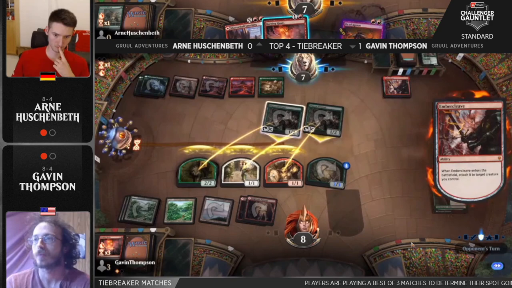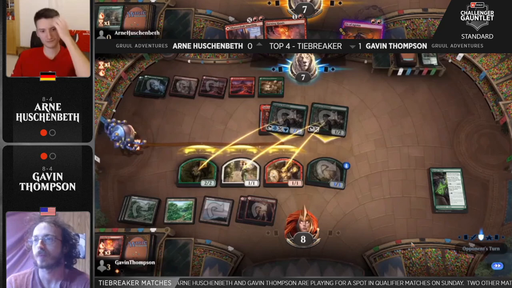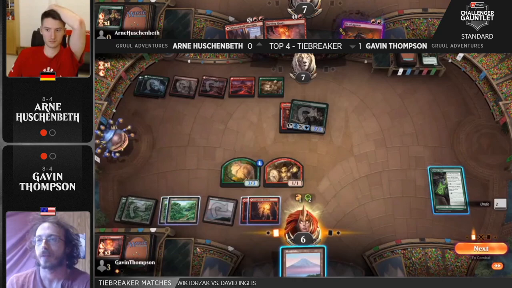Yep, and I like the play of putting it on the Jaspera Sentinel that's being blocked by the 2-2, because then you at least get to clean up one of those 1-1s versus the other way around. You would kill one less creature. The good selection there, and the Burning Hands left up, as you mentioned. That will kill the kitty cat. Oh, it's looking pretty good here for Arne.